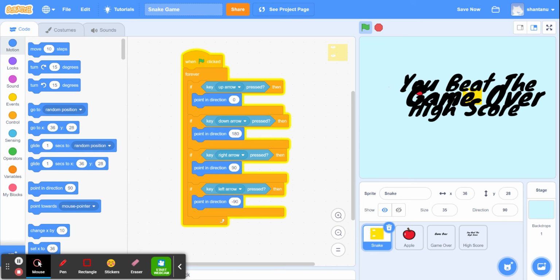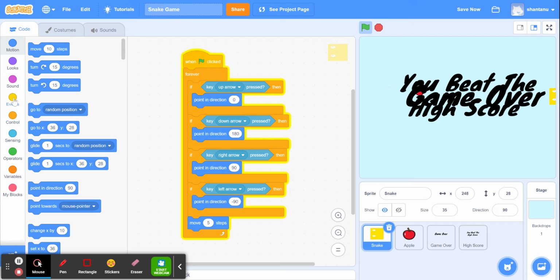Now after the if conditions, you want it to move 5 steps. And in this move steps, it will move in the direction it's pointing in.